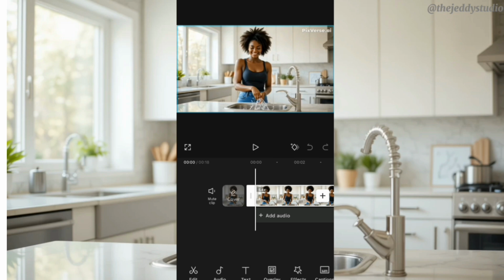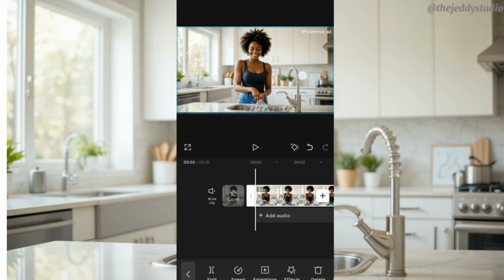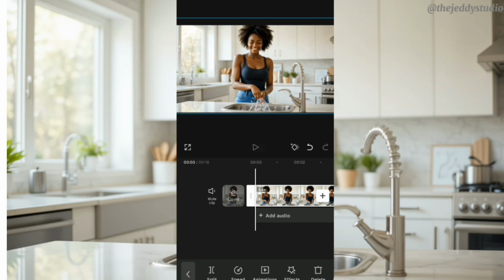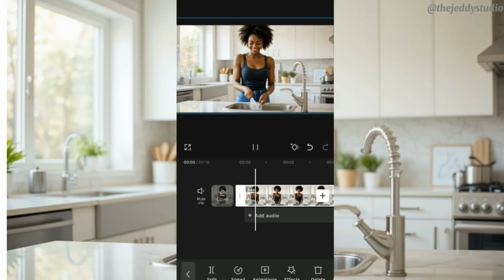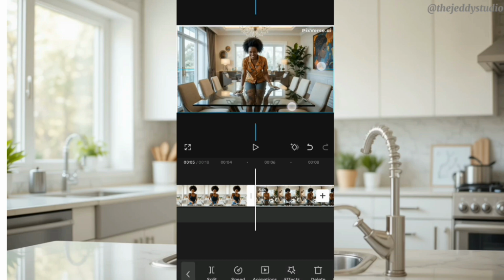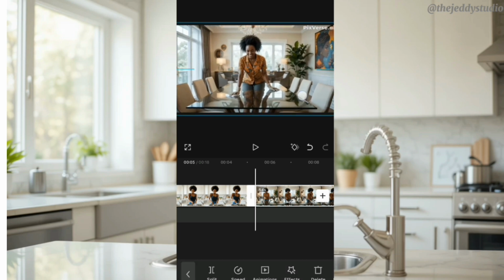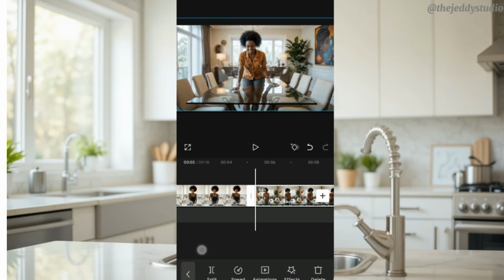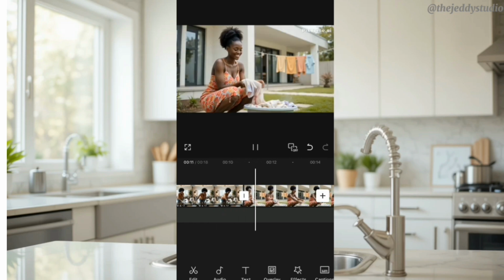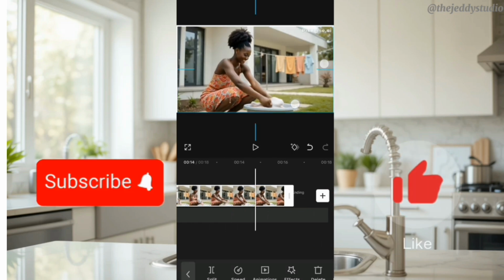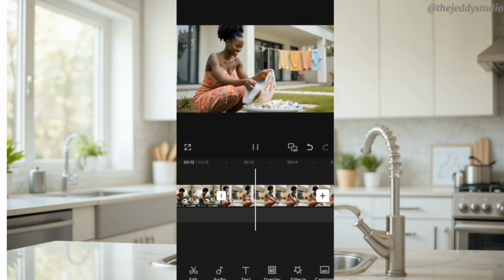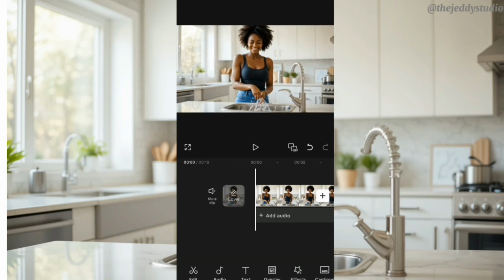To remove the watermark, you just upscale with your 2 fingers if you're using a mobile device, as I am, and your watermark will disappear on the upper side. Do that for the second clip also. Upscale it, and you can see the watermark has just disappeared. And do that for the third clip also. Just click on it, hold with your 2 fingers, and it will disappear.